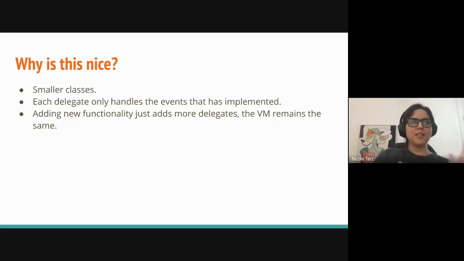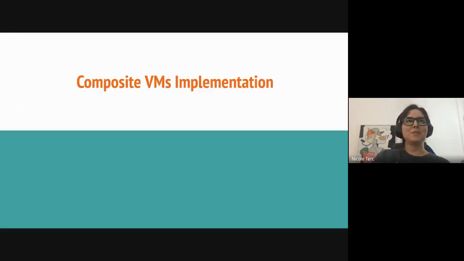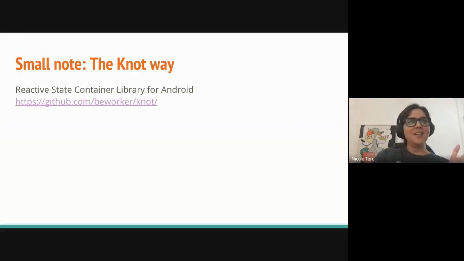And this is why this is nice. Of course, this is only pretty words and pretty things, and we need to see some code. So we're going to see some implementation of this. First of all, another disclaimer. Small disclaimer, the article that I said about Sergey, he's using Node to implement this.